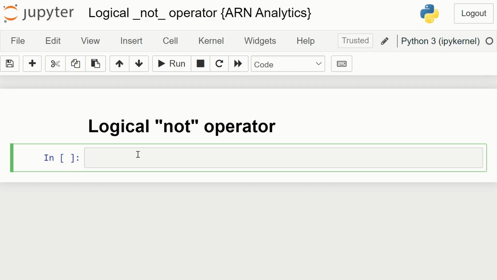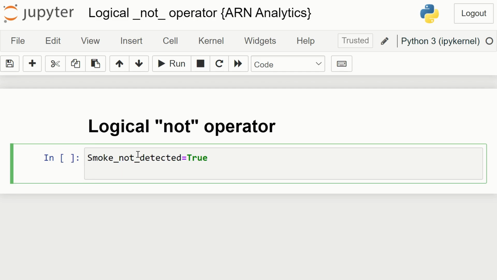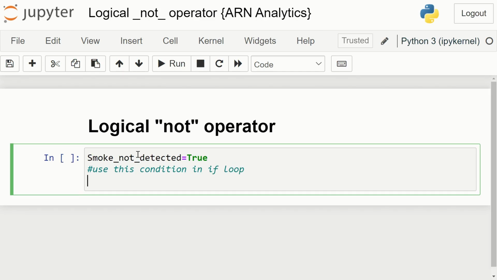Let's develop a code logic for this example in Python. I will start with creating idle condition smoke not detected equal to true. Now use this condition in an if loop. For better understanding, I will write the loop body first.